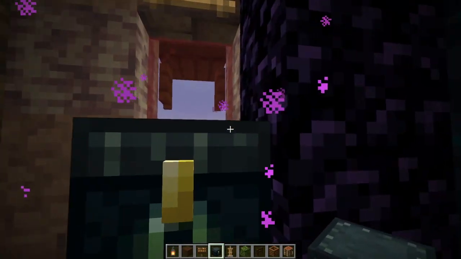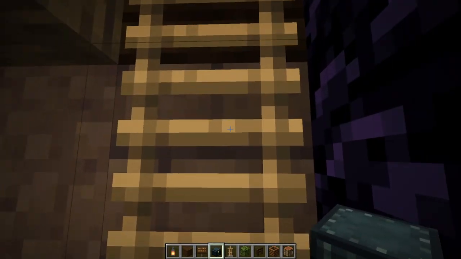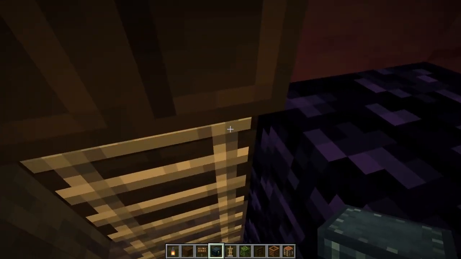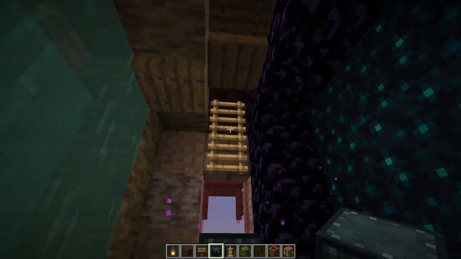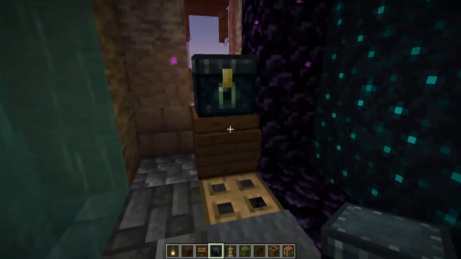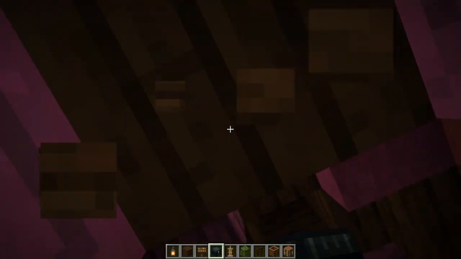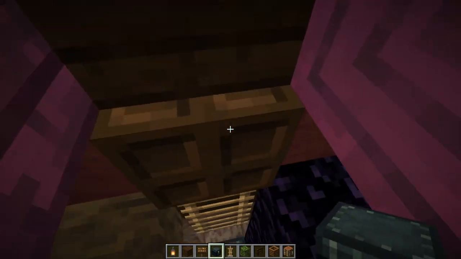I'm not 100% sure this works in Bedrock, but this actually makes a cheeky little staircase we can use to access this secret, kind of sneaky floor. It's not super secret, you can see the ladder, but it's a little harder to access and a little less obvious than usual, which I think makes it just a bit more fun.